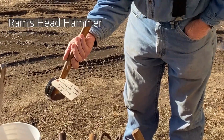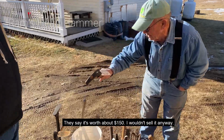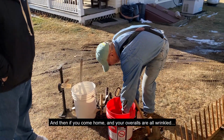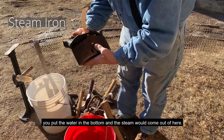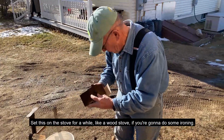Ram's Head hammer. I've never seen one like that before. You can't find many people that have either, I'll tell you. They say it's worth about $150, so I wouldn't sell it anyway. And then if you come home and your overalls are all wrinkled, you put the water in the bottom, and steam would come out of here. Set this on the stove for a while, like a wood stove, if you're going to do some ironing.